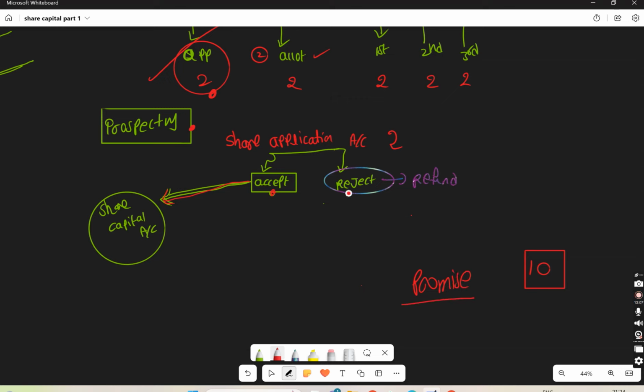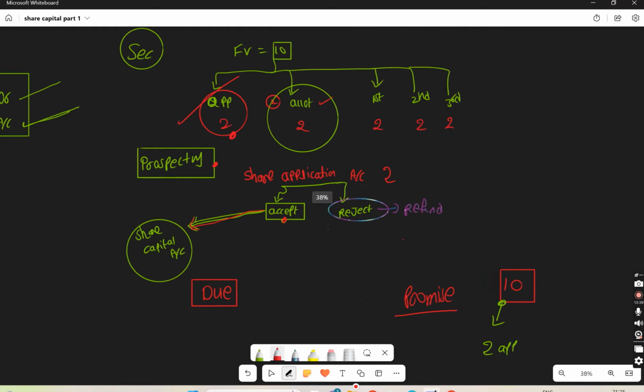What happens if they break the promise? We're going to discuss later. So it's as if you have lent some money to him. So you have all the rights to recover this 10 rupees from that particular shareholder. Okay. Now out of this 10 rupees, he already paid 2 rupees application money. Remaining allotment money, here we fixed another 2 rupees. So before we ask him, we will pass a due entry. That means we did not receive, but we are supposed to receive, or we are going to receive.